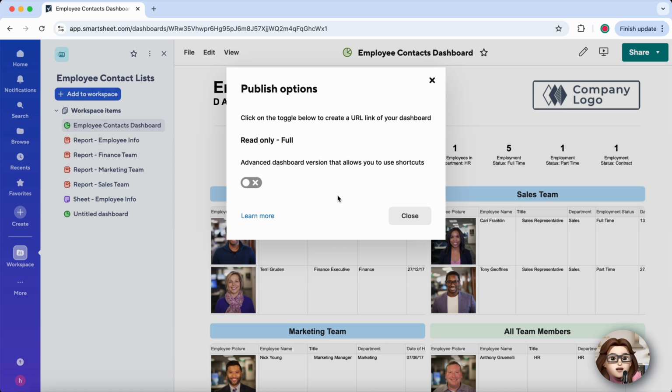Now simply share that link however you prefer: email, message, or drop it into a document. As long as publishing stays enabled, anyone with the link can view the file, and that's it. You've just learned the fastest and simplest way to share a Smartsheet without requiring any login, perfect for quick reviews, external collaboration, or one-time access.